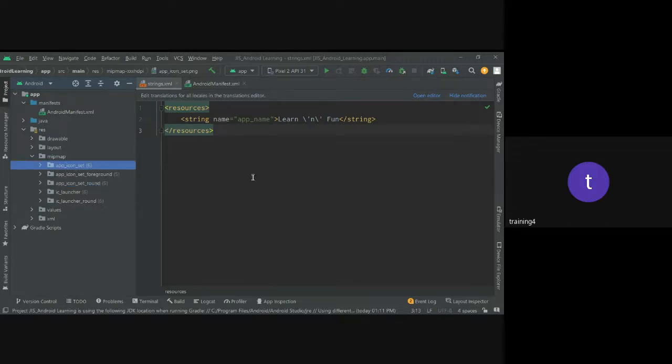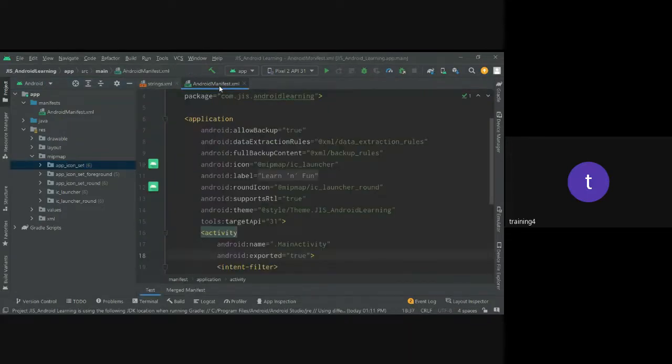Now we need to apply this as our app icon. Within the AndroidManifest.xml file, here you have the icon and round icon. These two things need to be changed. First of all, the icon attribute needs to be changed. Whatever is written within double quotes, delete it, from both the places, round icon and icon. Done up to here? You must be getting two errors if you delete the things from double quotes.